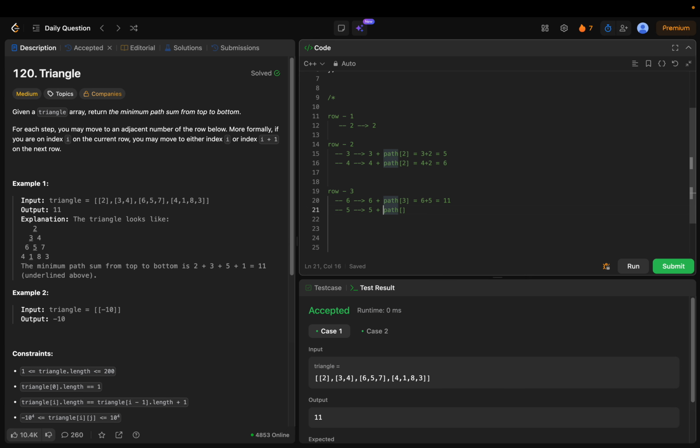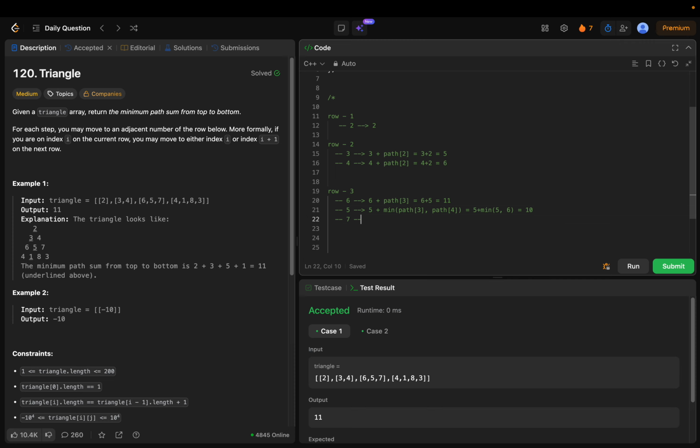So for 5 it will be 5 plus the minimum of the path sum value of 3, which is 5, and the path sum value of 4, which is 6. So it's 5 plus 5, which is 10.